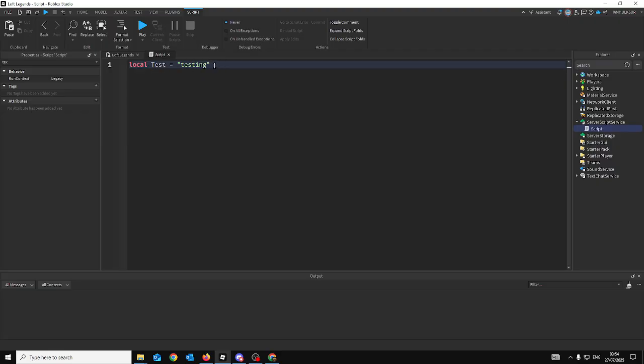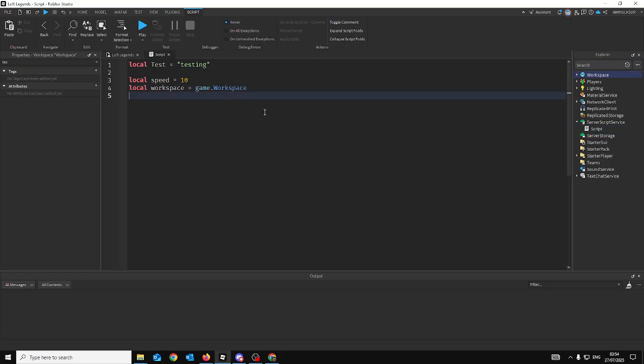Now this piece here is a classic example of a variable. This is used on many occasions, and 99 or 100% of the time you're going to have something like this in your script. If you can script without having something like this, I'll give you a round of applause, because it's physically impossible. A classic example of how you use this is, let's say local speed equals 10, or local workspace equals game.workspace, which would be this over here.